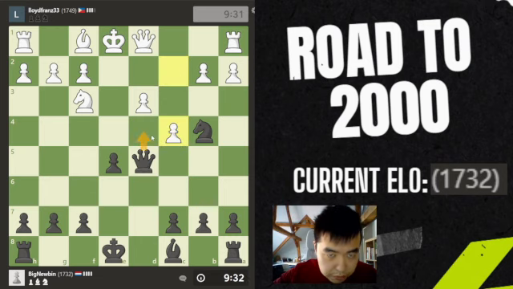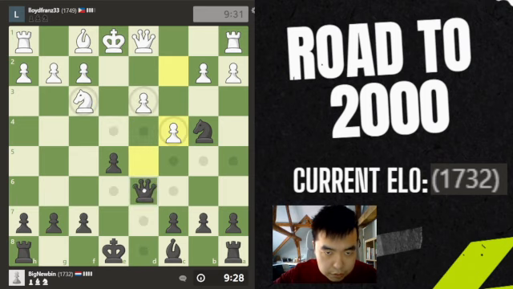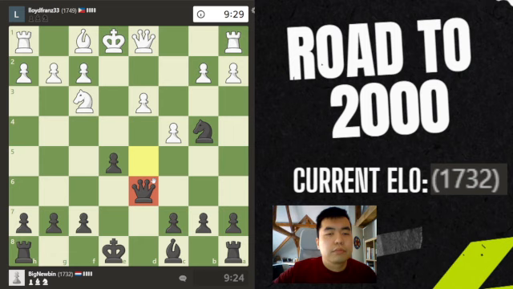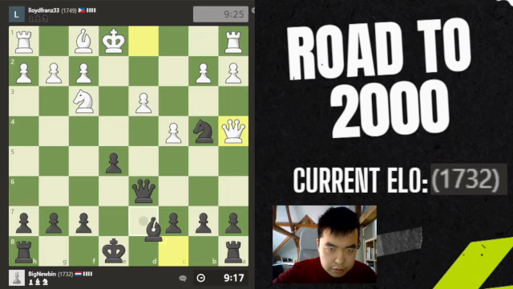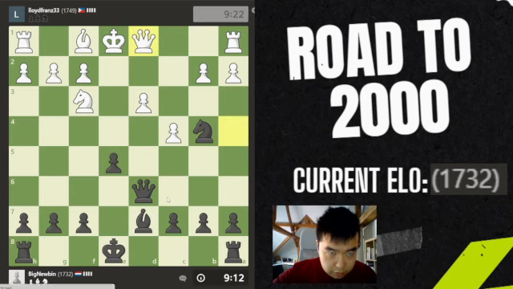Where does the queen belong? We can even go here and blunder the queen. That's not so smart. Let's move back one square. Gives a check, attacks the knight. We don't have to react to this, because the knight is defended. So let's play bishop here, attacking the queen. It goes back.